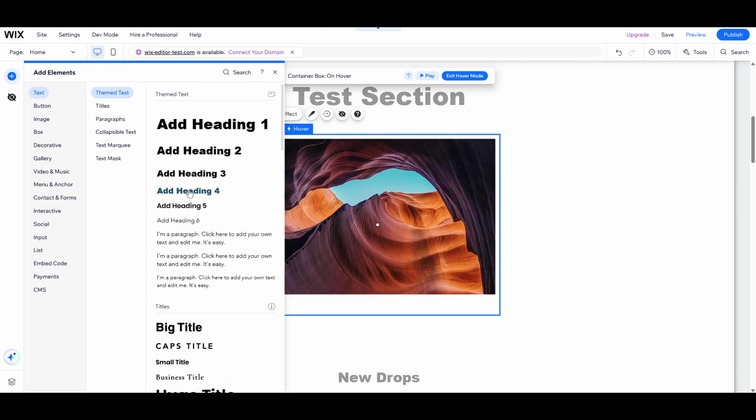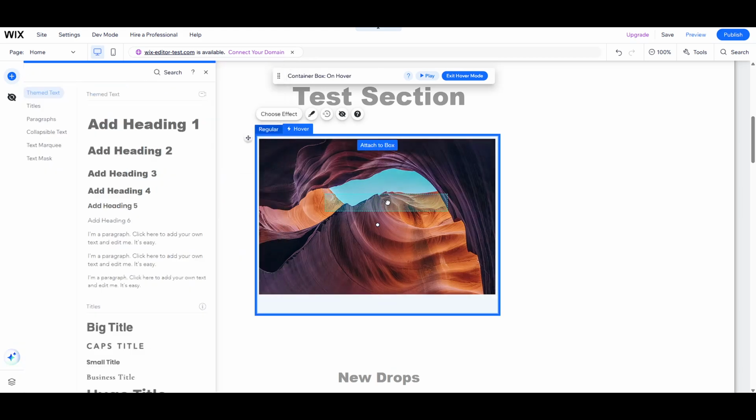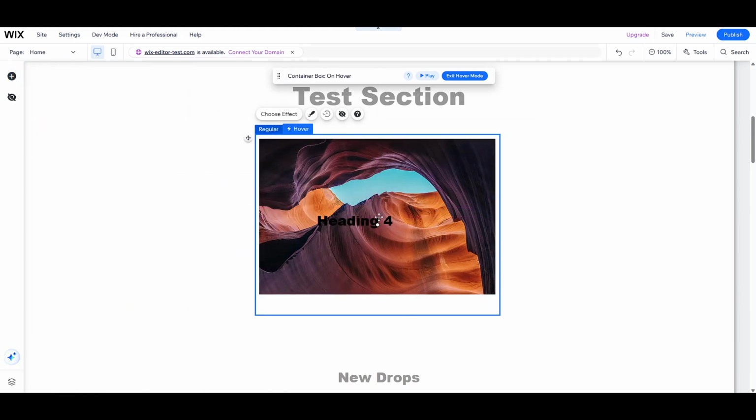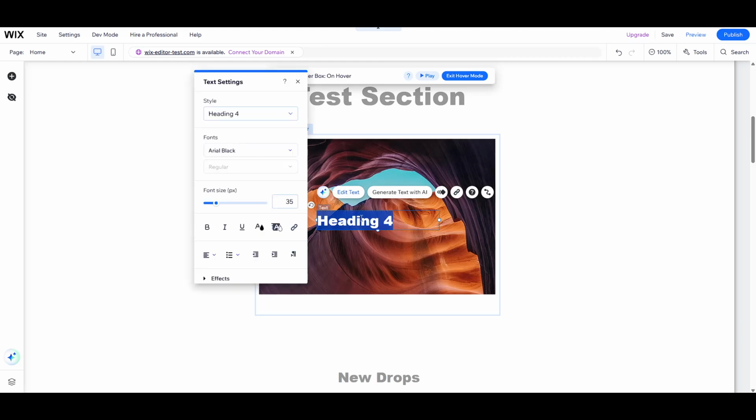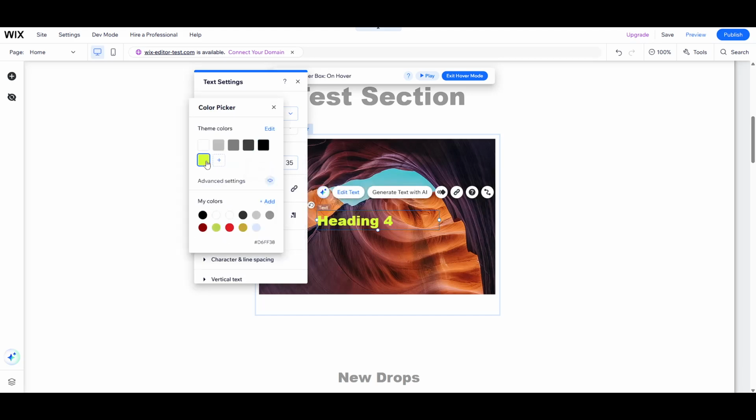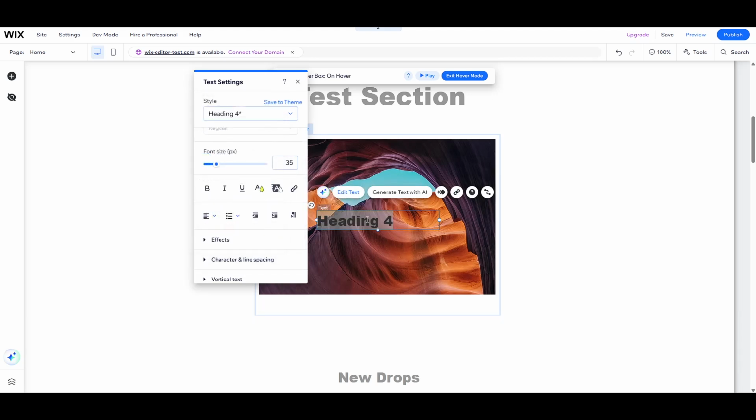You'll probably notice the text box appear on your screen. This is where you can customize the message that will show up upon hovering. Take some time to edit the text. You can change the font, size, and color to match your site's design. And also, consider adjusting the spacing and alignment to make it visually pleasing.